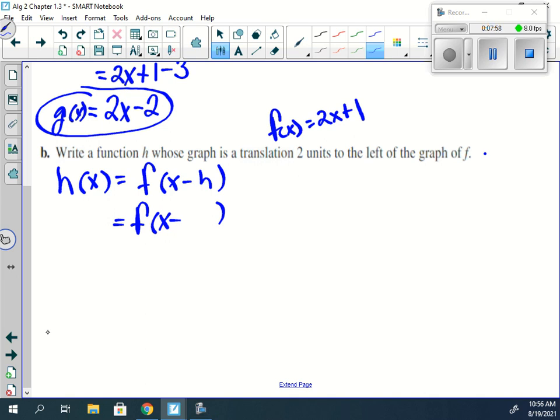So how is it moving? 2 units to the left. So we'll need a 2. Because it would be -2. And you're right in saying plus, because a negative and a negative would make a positive. So if you want to go on and change that to plus, that's perfectly fine.